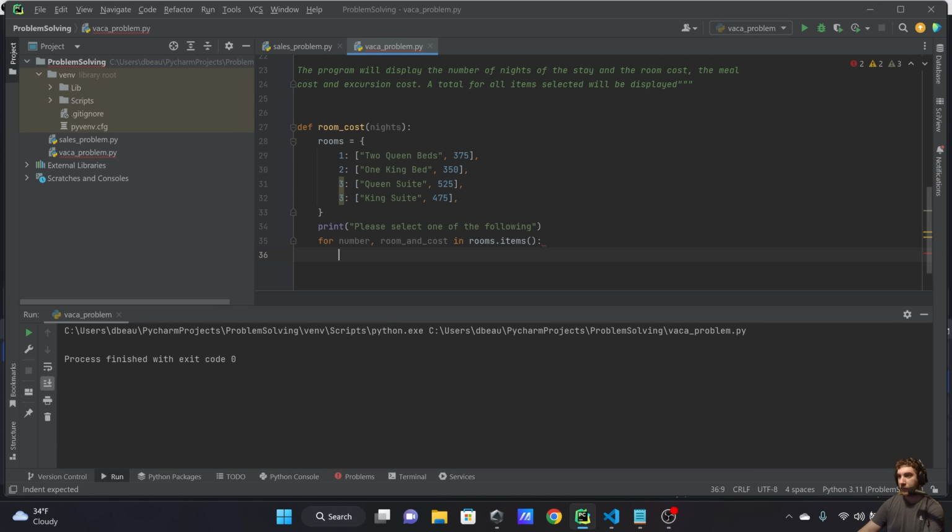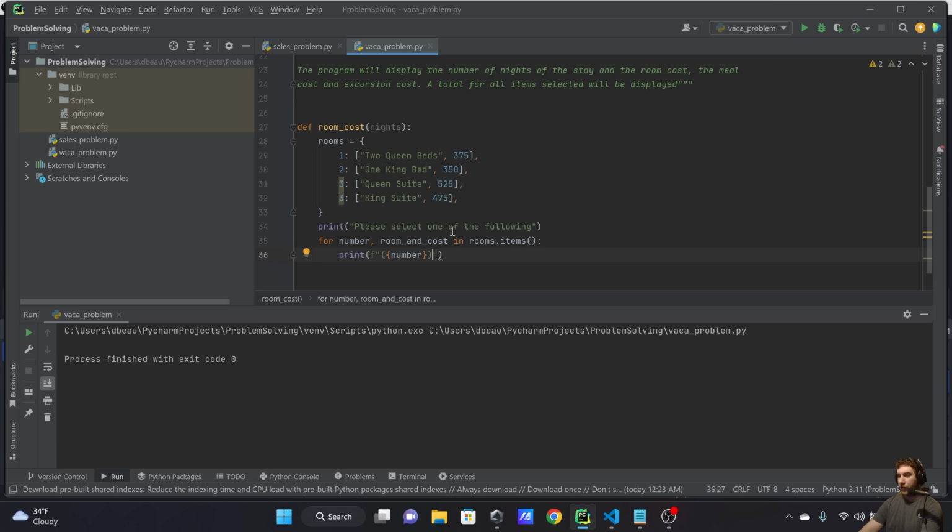Now, let's go ahead and print like an F string here. And what we'll do is we'll say something like this. We'll put some round brackets here. And inside of the curly brackets, I want to put number. So this is going to present a number that they can tap. So when they see it, they're going to be like, oh, I want that room. They'll hit number 1. Oh, I want the 1 king bed. I'm going to hit number 2. So to make it a little bit easier for them.